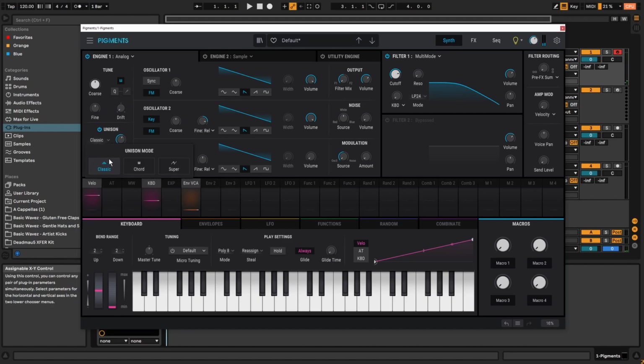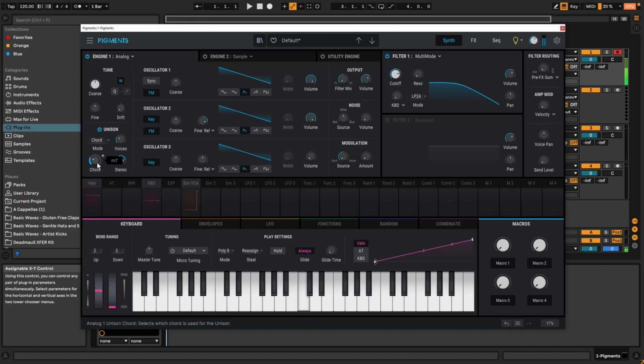And then we have the chord mode here, and this basically takes the different voices and tunes them at whatever interval you choose. So at the moment it's set to octave, so I'm going to be hearing all these voices pitched at different octaves. But if I set this to 5, then we're hearing a 5th, and then I think that stands for major.